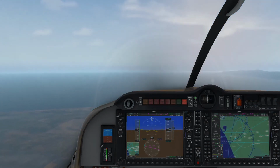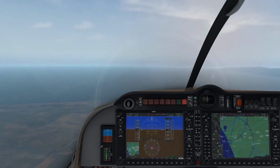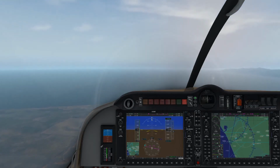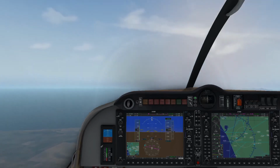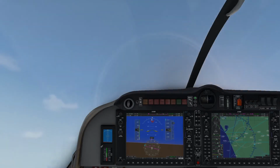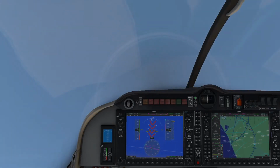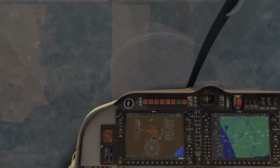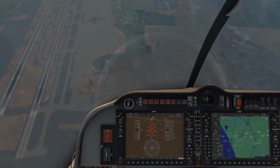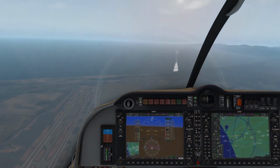Let's try 80 knots. It's going to be full throttle once we hit 80. We're going to see if we fall out of the top, which is probably going to be negative G's. Well, it might be negative G's. There's 80. Pulling and full throttle. Pull. We're over the top. Stalled it. Still came over the top. She did okay.